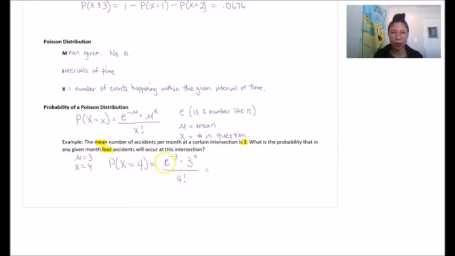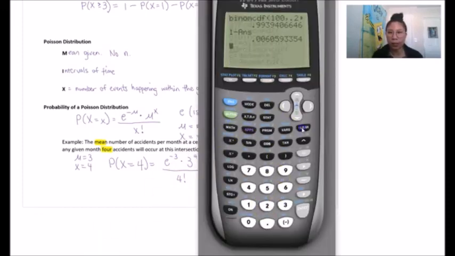All right, so plugged into the formula, we have e to the -3 power, because the 3 was our mean, times 3 to the 4th power, because our mean raised to the x power, all over 4 factorial. So doing this in the calculator, let me get out of this first. The e button in the calculator is right above the LN button. It's in blue, so it'll be second, that. And it automatically does it to a power for you. So we want a power of -3. Make sure you're using the negative button and not the minus button when you do this part. And then we're going to multiply it by 3 to the 4th power. The exponent button, if you don't know, is this little arrow thing.